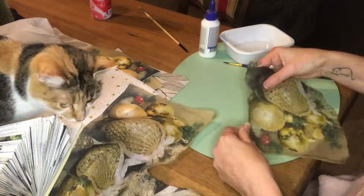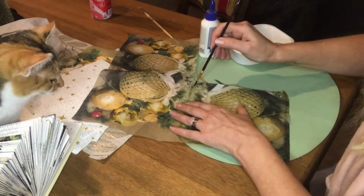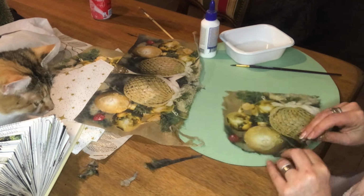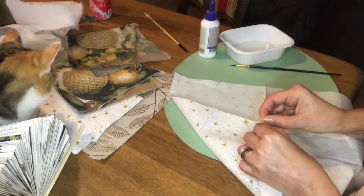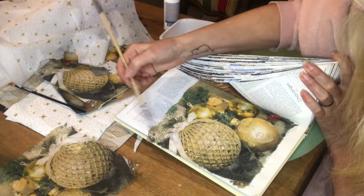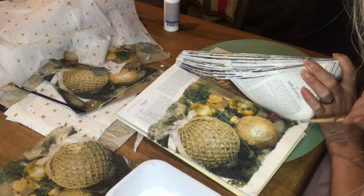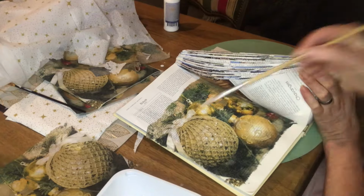with, so it's very, very thin. And I take some water and trace where I want to tear my napkin, like this. And I do the same with the star napkins. I put some Mod Podge on the page and put my napkin into place, like that. And then I put on more Mod Podge on top of that napkin to smooth it out. I don't mind wrinkles on decoupage, but not too much, so I want it nice and smooth.